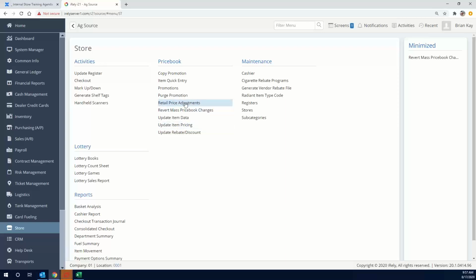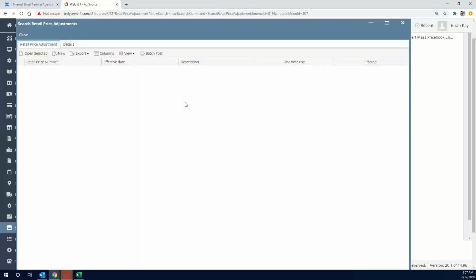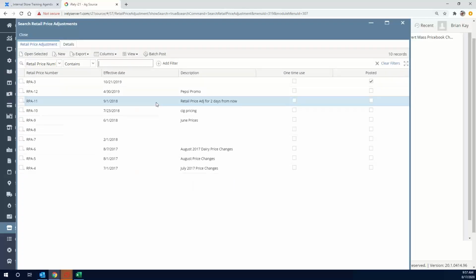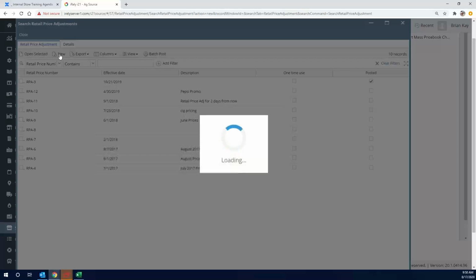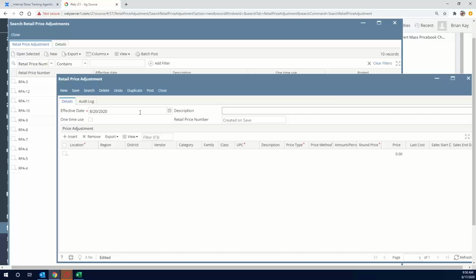And then there's another option on retail price adjustments. This has the option to create pricing. All the things we've seen so far have been real time. So this allows us to create an event in the future. And there's actually a scheduler job that will run this automatically in SQL.